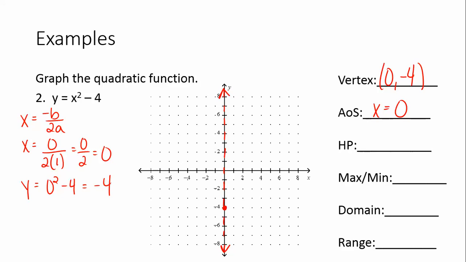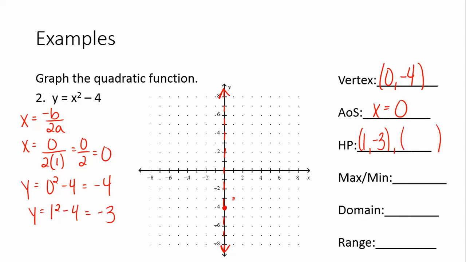So here's our first case where we can't actually pick 0 as our helper point, even though it's the easiest one to pick, but you can still pick any other easy value. 1 comes to mind as being the next easiest number to pick. So if I plug in a 1 to the function, remember I'm trying to find a helper point so that I can also find its mirror image so I can graph the parabola. So we plug in a 1, we get y equals 1 squared minus 4. 1 squared is 1. Minus 4 is negative 3. So our helper point is 1, negative 3.